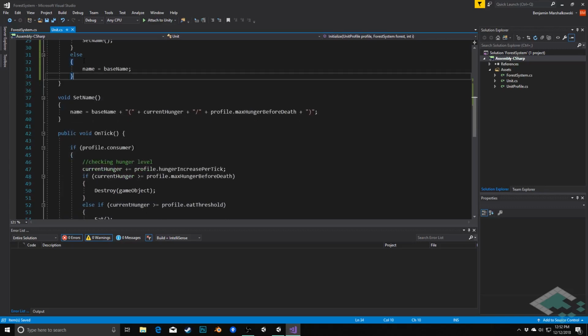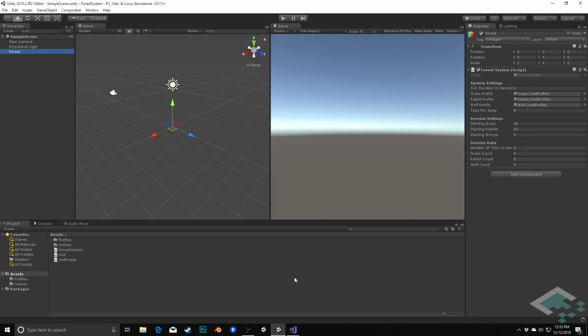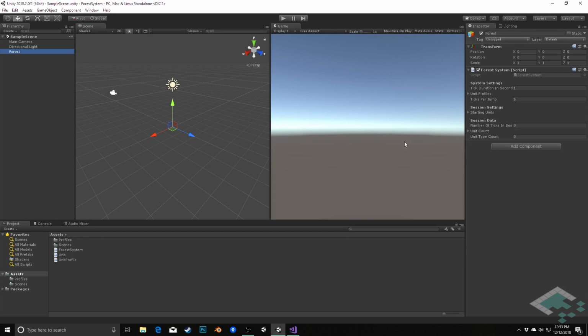And that actually completes the refactoring for being able to modularize our system or make it a little bit more extensible, in that we could add a new unit and we would simply be adding it to the array, and as long as we have our starting units matching up, everything else will handle itself. So let's go back to Unity and see this in action. It'll probably take a moment to compile, but now we have, for each of these, unit profiles as an array, starting units, as well as unit count, and hidden from there, the units created as well.